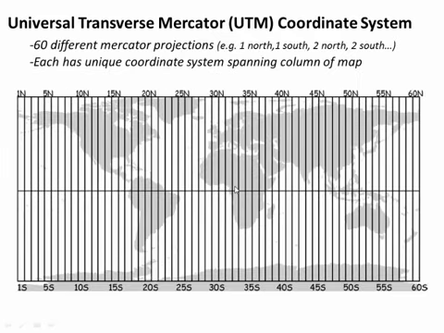The most common transverse Mercator projection is called the Universal Transverse Mercator, or UTM. And this is basically a series of 60 different Mercator projections. Each one has a central meridian that is basically a line of longitude, so it runs north to south in this case. And we know that there should be almost no distortion in the transverse Mercator projection along this line of longitude, right? We know we can unwrap that, and that particular line has no distortion.